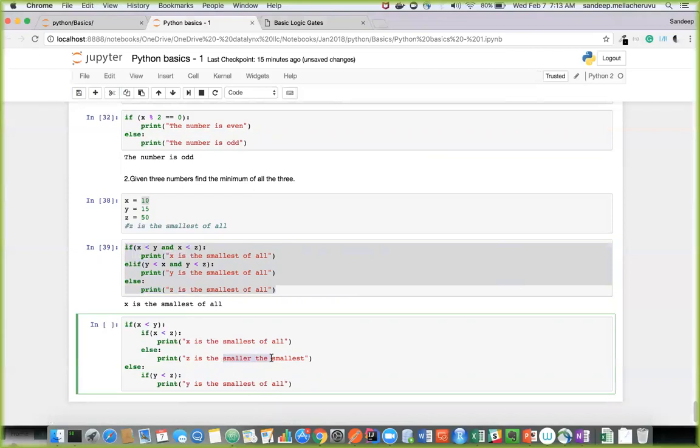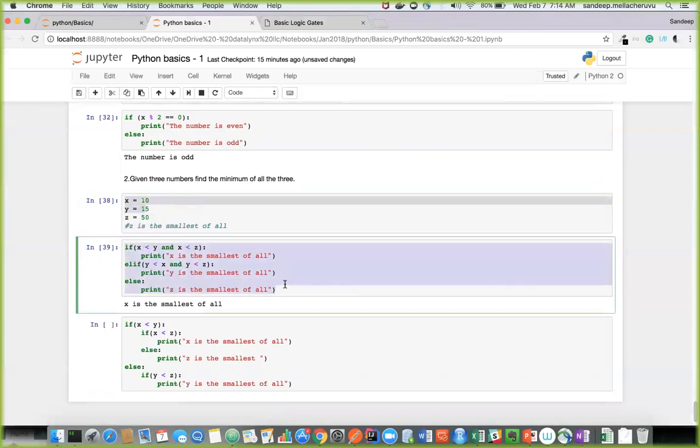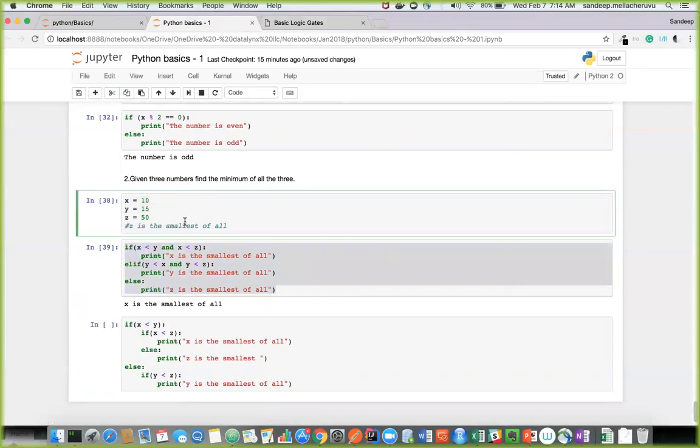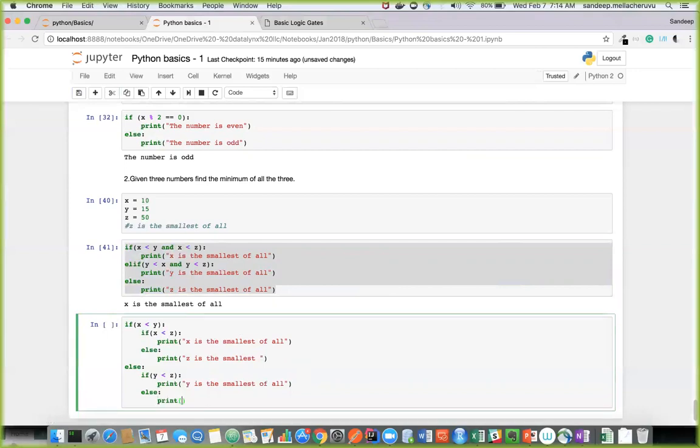In mine, when I change the XYZ numbers, the output is not changing. Oh, is it? Let me see your code again. No, you should run both the statements, your XYZ as well as your code. How do you run both of them? Shift enter here and again shift enter. Oh, okay, individually. Let me try. Is it changing now? Yes, it is changing, right? Thank you. Okay, cool.